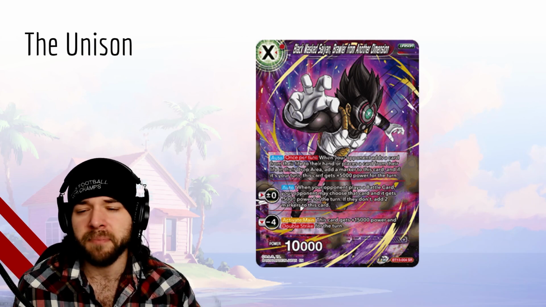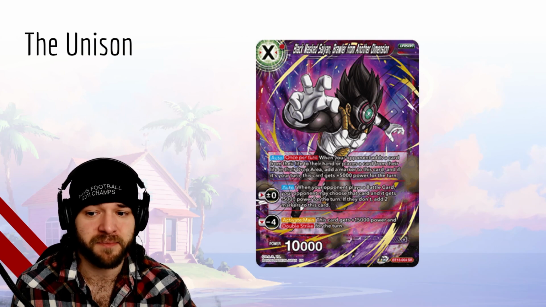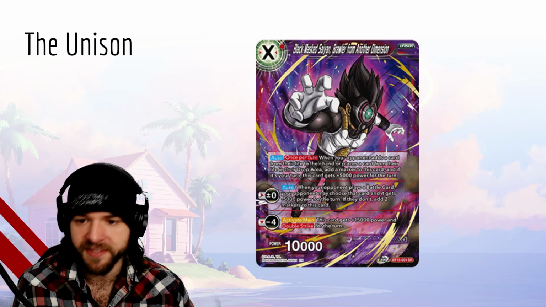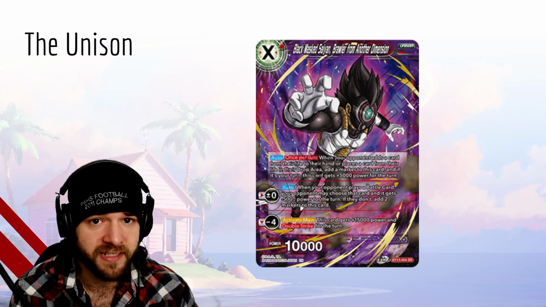Plus 0 auto: when your opponent plays a battle card, your opponent may choose that card and it gets minus 5,000 power for the turn. If they don't, add 2 markers to this card. So it doesn't have barrier, which can get around this, but minus 5,000 power is enough for turn 1, turn 2, not being able to deal with this card.